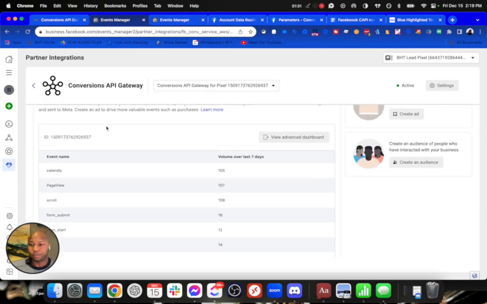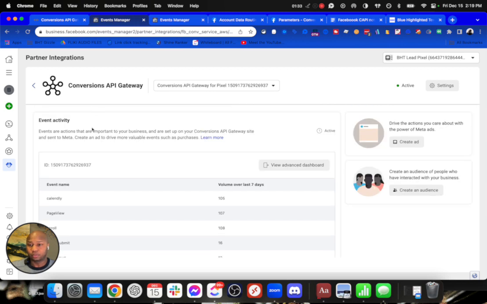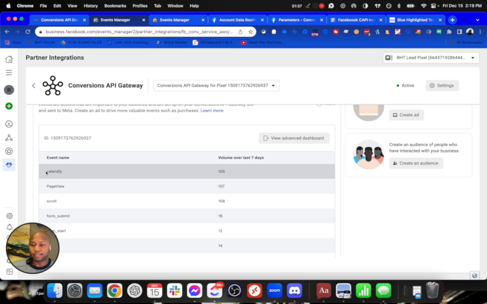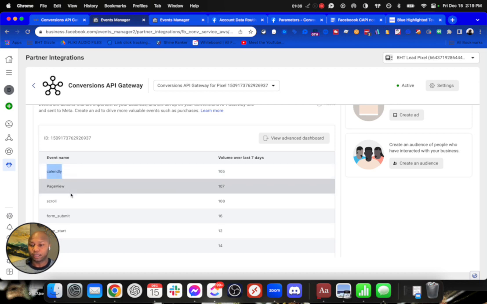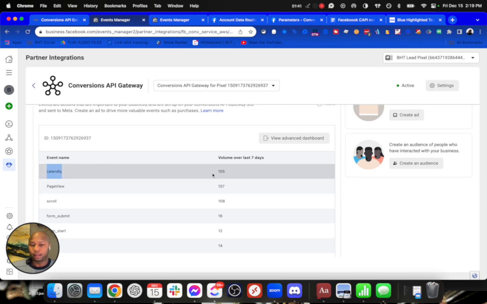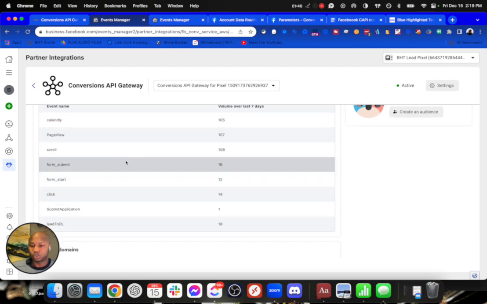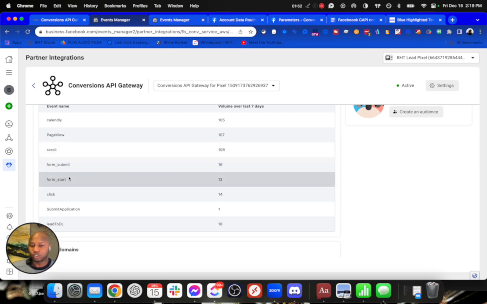This is the Conversion API gateway partner integration, and it shows you some of the event names. I've got it set up so that whenever someone interacts with my Calendly embed, I can see that. I can see page views, and I can also see some scrolls. Not really useful, but it's an automatic event. I always thought that form submits and form starts are interesting.